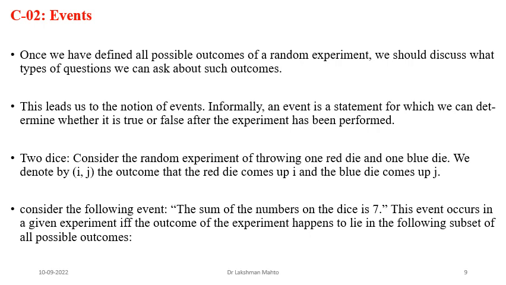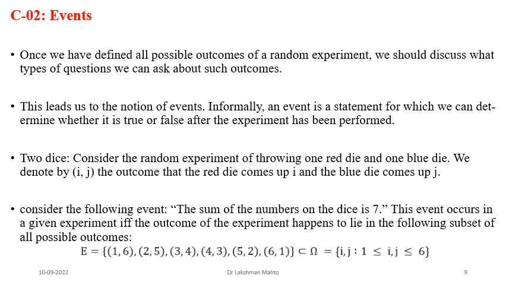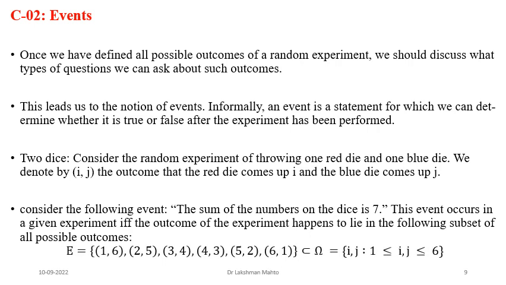So what is the event? Just single out what the outcomes are. Try to go inside the event using that statement. What outcome will you observe in the event? The sample space also has outcomes, containing all the possible outcomes. An event also has outcomes, but it comes with some specification, and that specification is based on a statement. The statement is: the sum of the numbers on the dice is 7. So what outcomes will come inside this event? (1,6), (2,5), (3,4), (4,3), (5,2), (6,1).